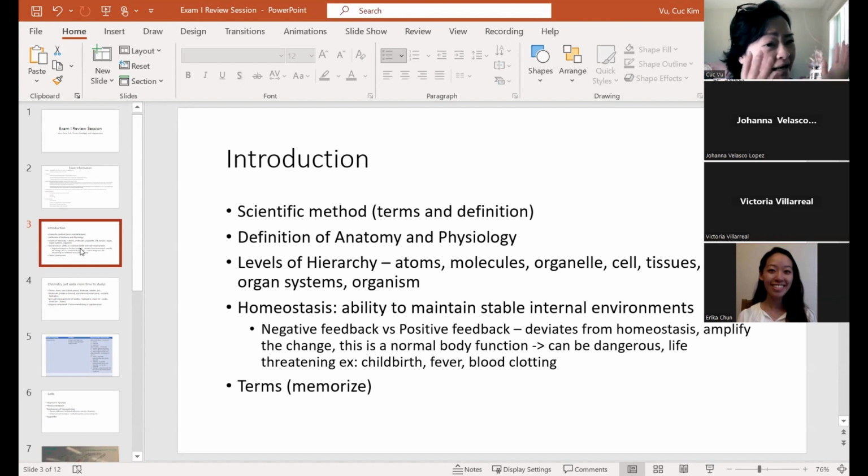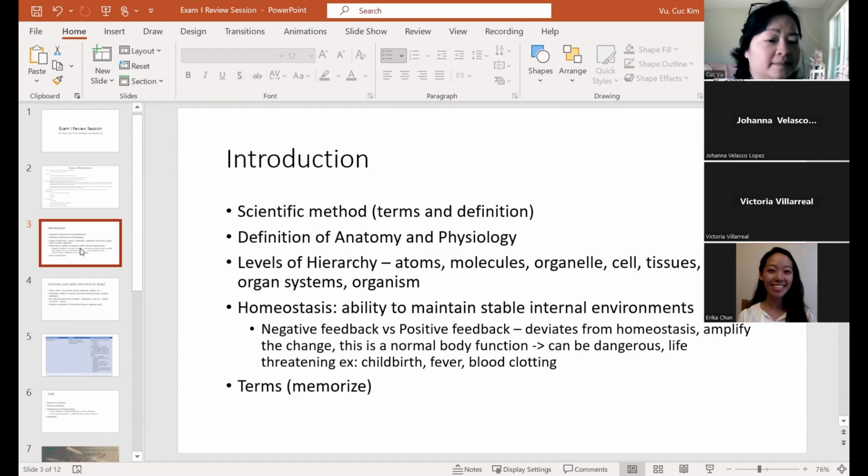Now, positive feedback is again a normal feedback of the body, but it is not homeostasis. It's not keeping a stable internal environment. Positive feedback is an amplifying feedback. It senses a change and continues that change, getting it higher and higher. It does achieve a purpose, but that purpose is not to maintain homeostasis. That's why positive feedback is something your body does, but oftentimes it is associated with a dangerous function or harm to the body.